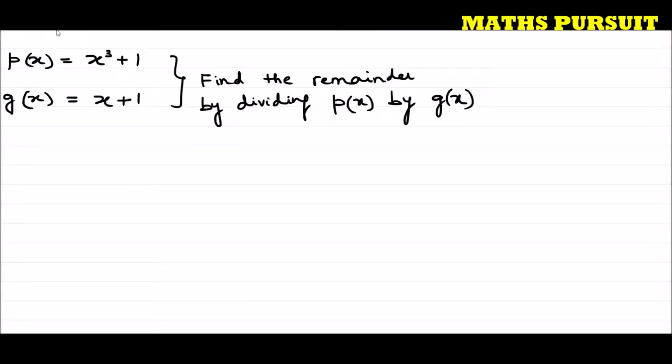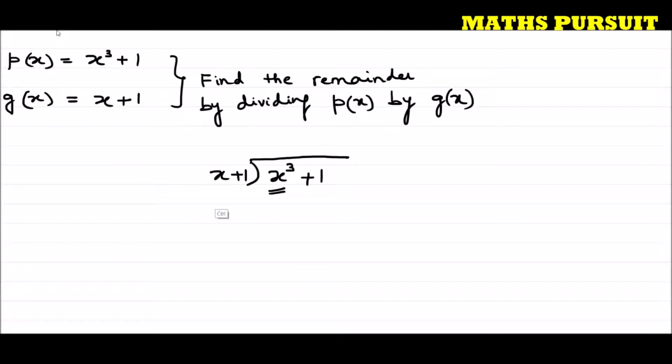Now, let us do this division using the long division method. So, if we follow the long division method, x cube plus 1 is our p(x), and we are going to divide it by g(x), which is x plus 1. Guys, dividing polynomials using the long division method is very easy. If you look here, the question has given us x to the power 3 plus 1.